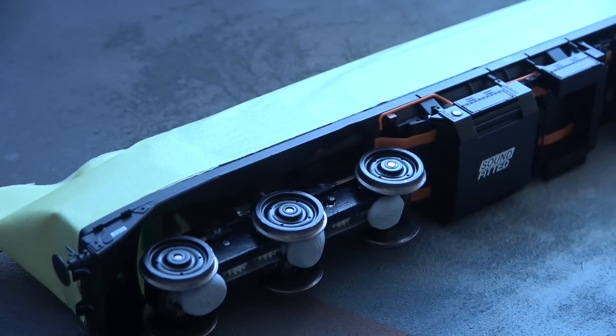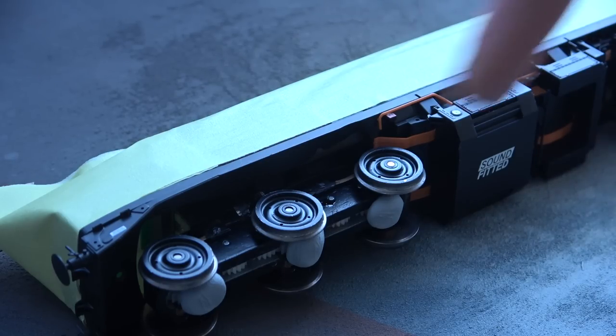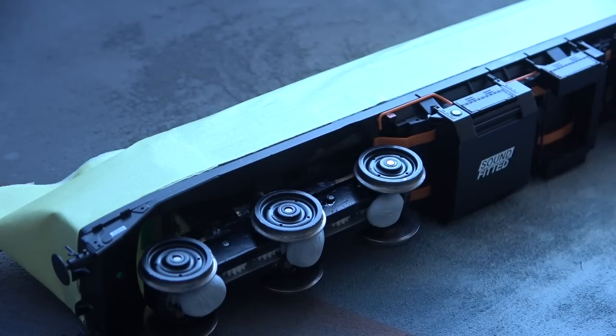I've brought the model over to the spray booth, and I'm just going to very quickly paint the wheels before we go much further. And then once I've painted the bogie frames, that can all be clipped back together and we can do a general pass of grime all over the underframe. You can see I've also masked up the chassis and the electronics. We don't need to get any paint up there.